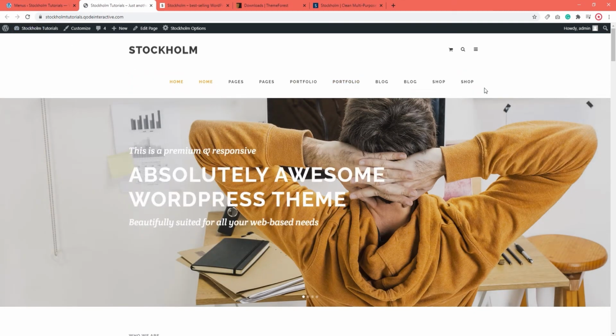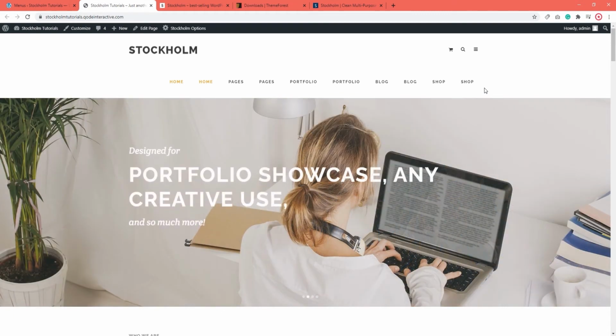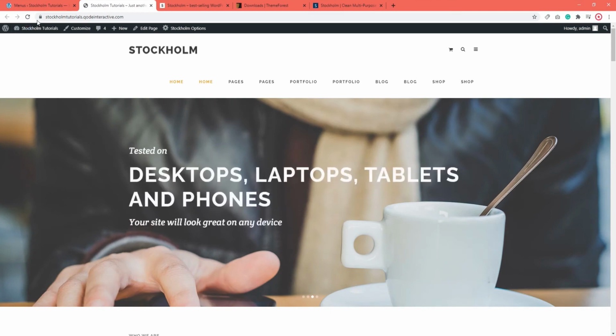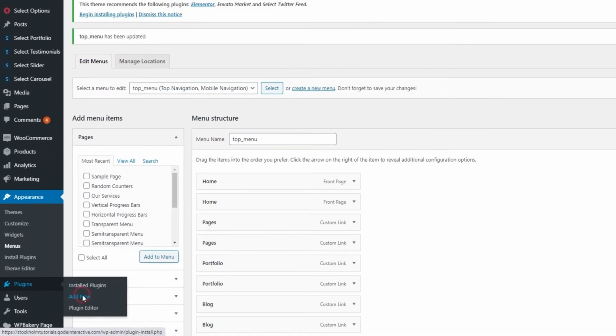But the menu items have gotten duplicated. This can happen if you try importing the demo multiple times, and it's a common side effect of XML import. Fortunately, this is an easy thing to fix. All you need to do is delete the extra items. You can do it manually, one by one, or use a plugin. I'm going to use a plugin now as it will let me delete the extra menu items more quickly.